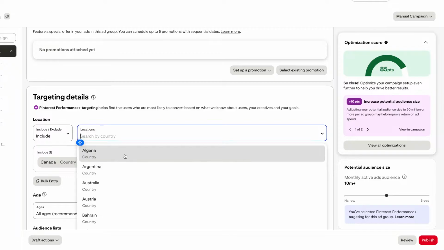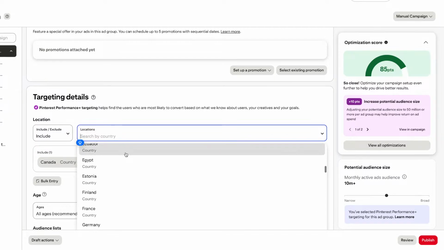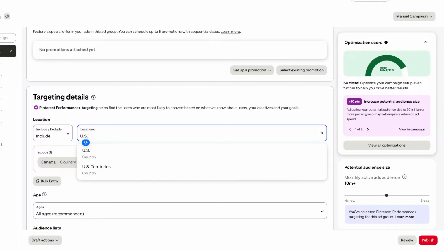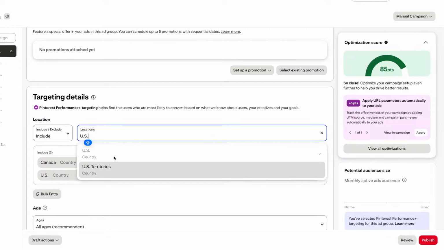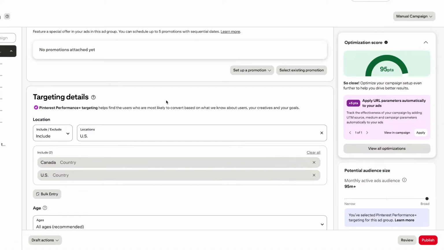Guess that's not an option. U.S. Okay. So that's what it was. By adding the U.S., it increased its optimization score. This type of stuff I wouldn't necessarily worry about. I was just seeing if we can increase it because I don't think that's that important. Especially, what if you don't ship to the U.S.? So there's no point in trying to increase this score.